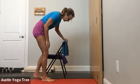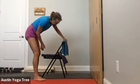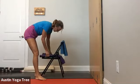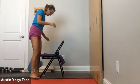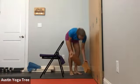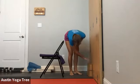So it just so happens that I have marks on my sticky mat that I know where my chair legs go because of those marks. So then, let's see. I'm gonna show this version with the heels up on blocks. So the heels can be just a little bit lower than the chest.